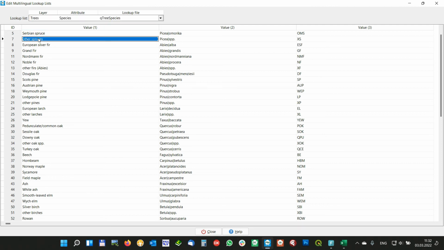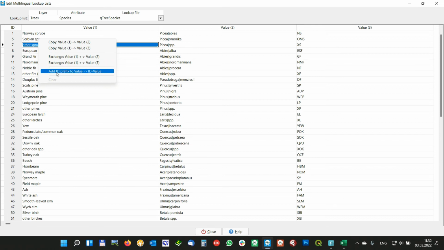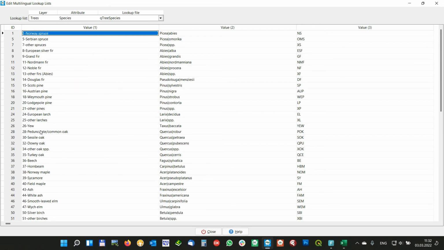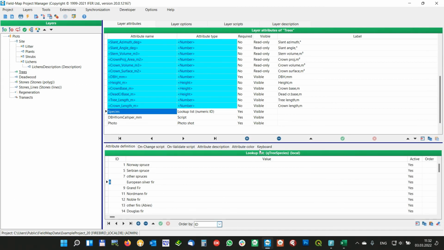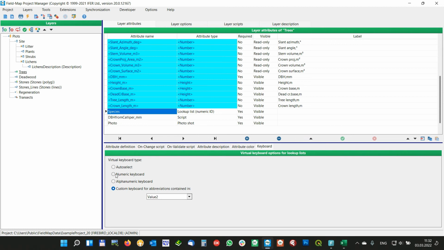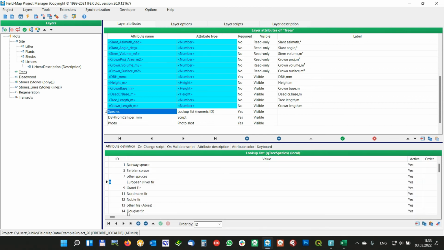If I click the right mouse button, there is a function add ID prefix to the value, so it will automatically add the value. Then I can close it, and in the keyboard I select the numerical keyboard, because it will be much faster. And for example, I know that number 14 is Douglas fir.